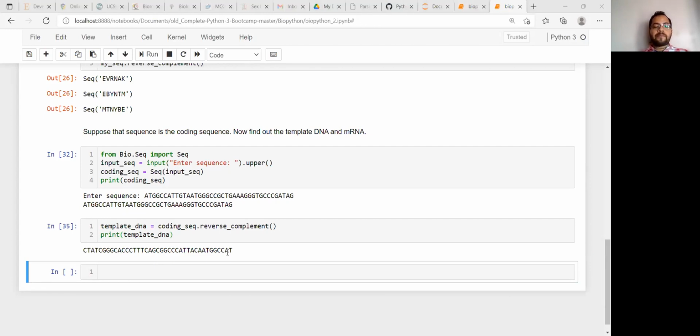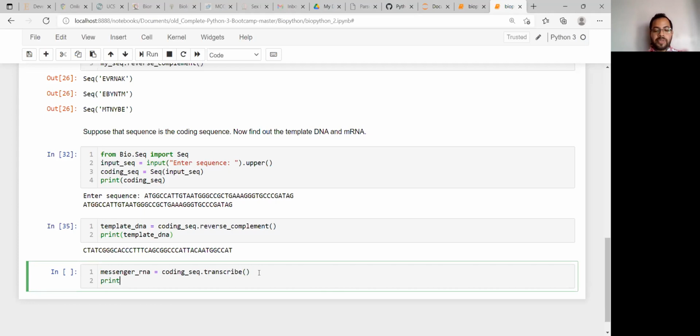Now what will be the mRNA? So mRNA will be transcribed from the coding DNA. Usually, that is the concept. So we can write coding sequence dot transcribe method.